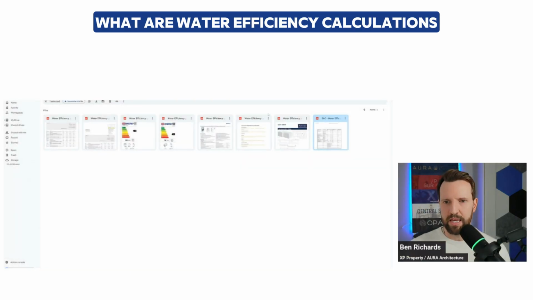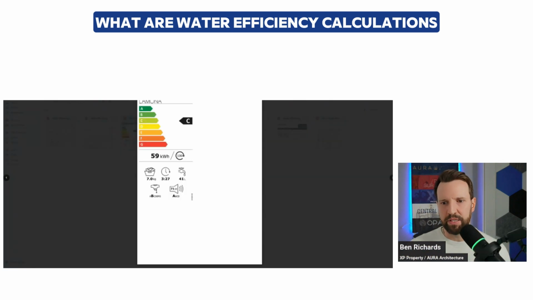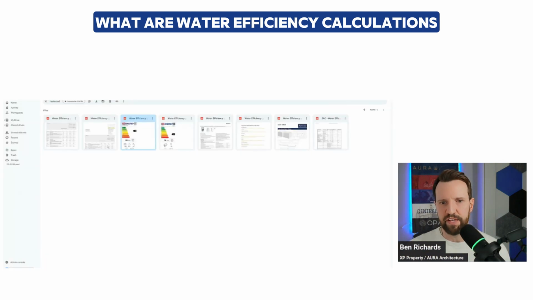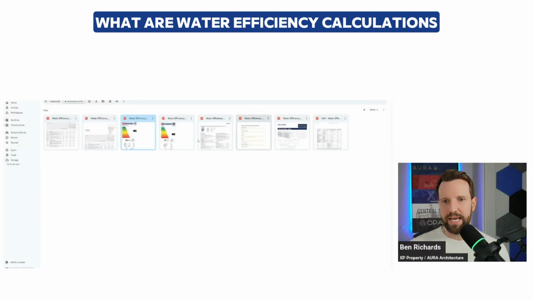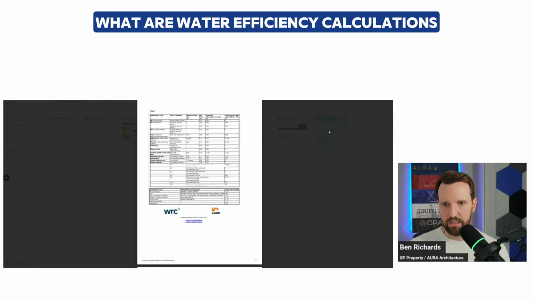Typically, we would set up a folder. What you want to start doing is recording and downloading the data sheets for all of the fittings and fixtures that you're installing. Here, for example, this is the washing machine information and it's a C rating, which isn't terribly good, but effectively it means that it uses, and it shows it here, 41 litres per 7 kilogram load. So effectively, if you divide your 7 kilograms by your 41 litres, you will then get an efficiency that you can plug into the calculator.